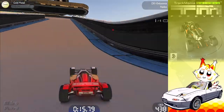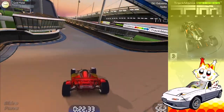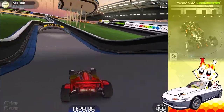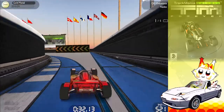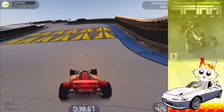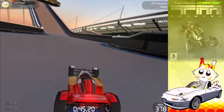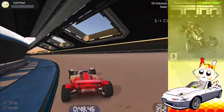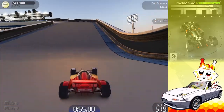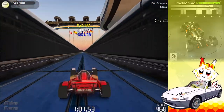Lay off. Don't do anything here, keep it on the throttle. And then lay off once we're going up here. Off, on. Through the gap. Off. Okay. Off. I know it gives us a turbo pad, but we want to ignore that, to be honest. Through the gap. Off. Ran out of music. Off. Okay. Through the gap. About 2 seconds ahead.